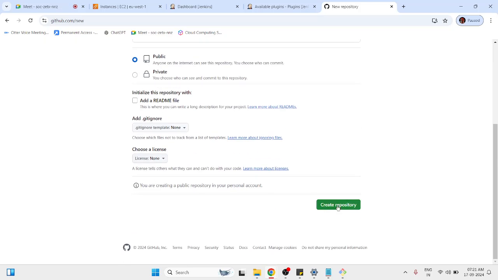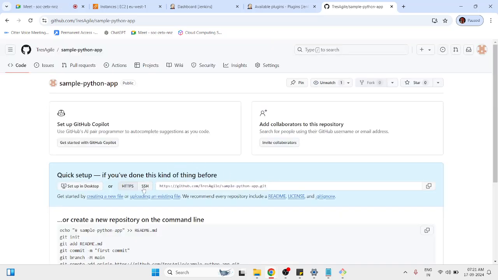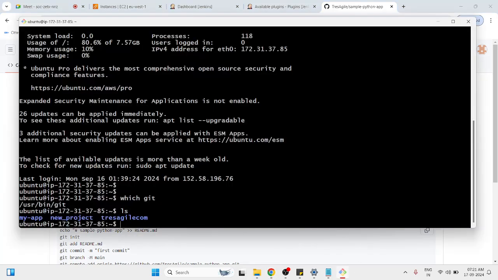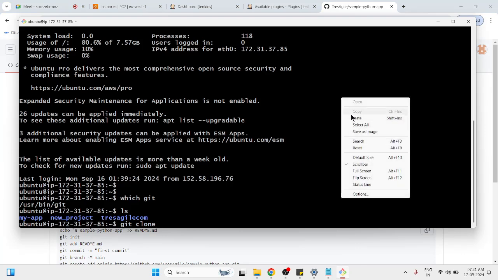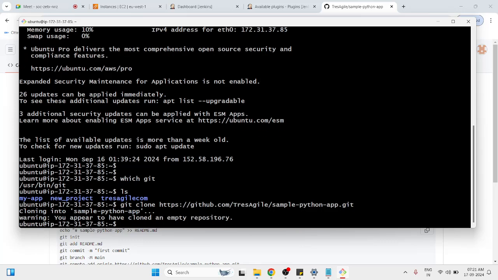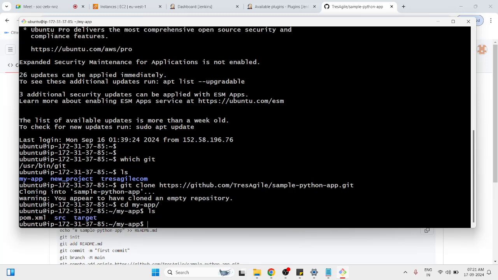I already have a project, so I'm just pushing my code from local to this repo.